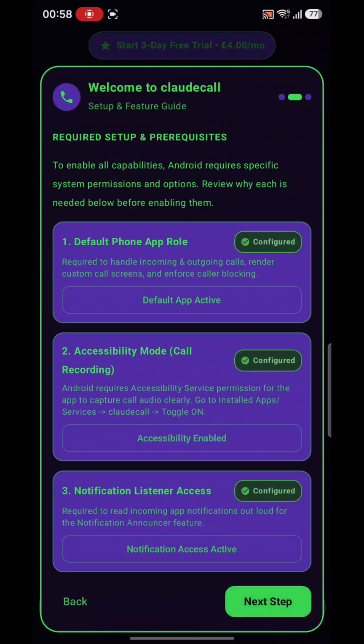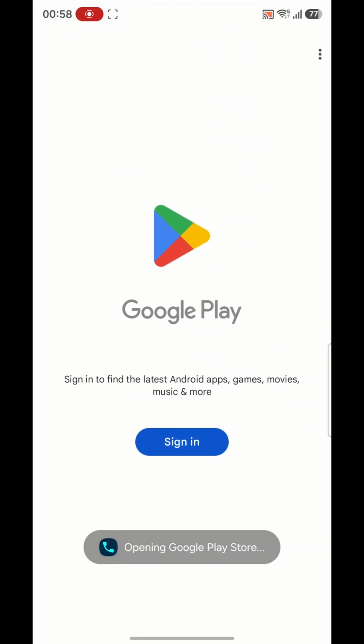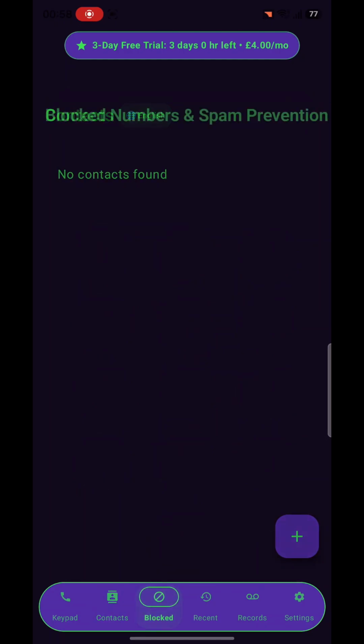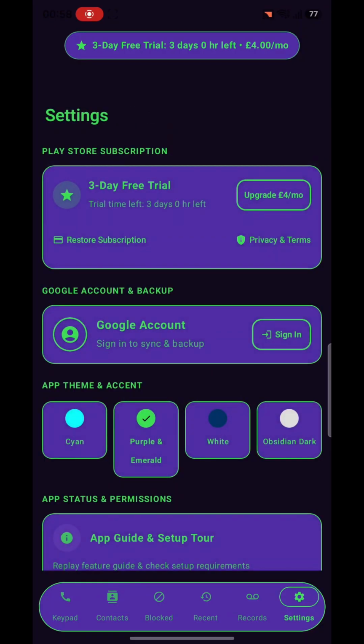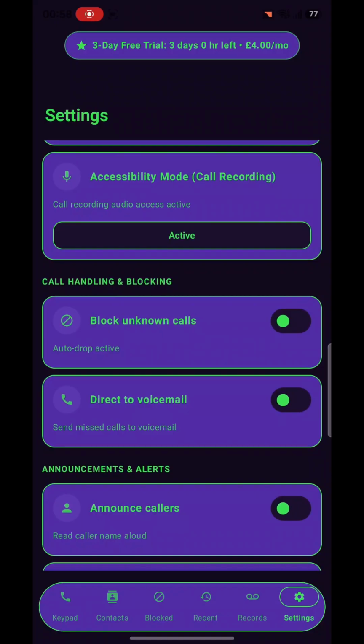I actually did have that working yesterday, so I don't know what's going on there. But we come here, and I'm not signed into Google, although that feature will work. We've got no contacts whatsoever. I'm not going to go to recents because I do have personal numbers that I was calling on this phone at a time that I was using it. So that being said, we can block unknown calls.